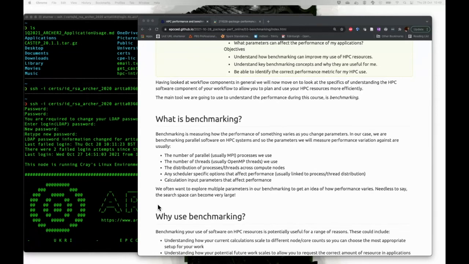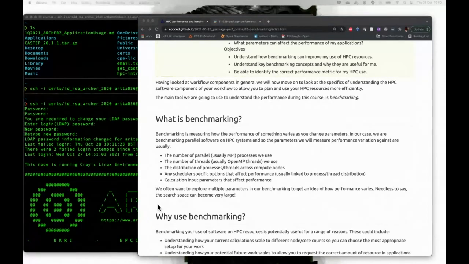One might have some GPU acceleration, one might use Intel CPUs, one might use AMD CPUs, ARM CPUs, whatever, or have different interconnect types, different storage types, and those sorts of things. And so you can also use benchmarking to compare performance across different hardware and architecture types as well.